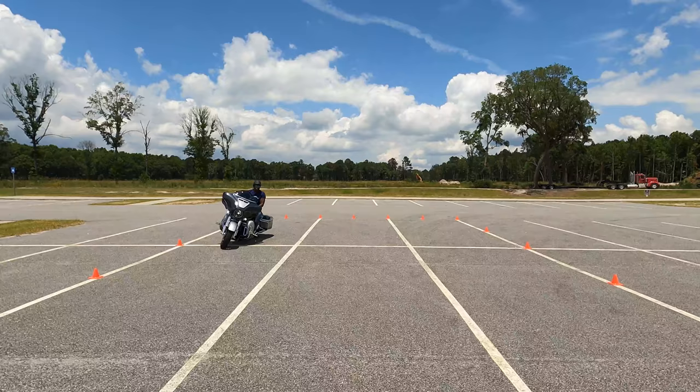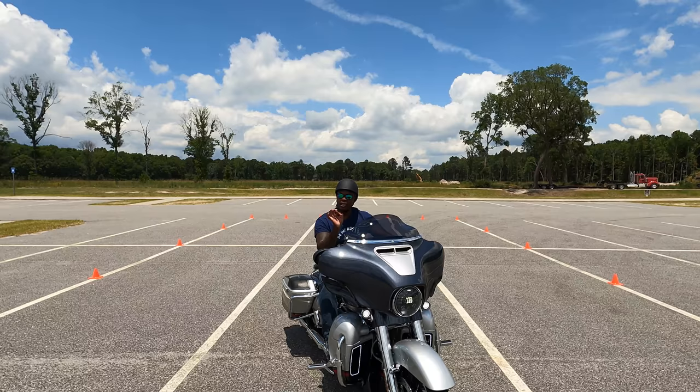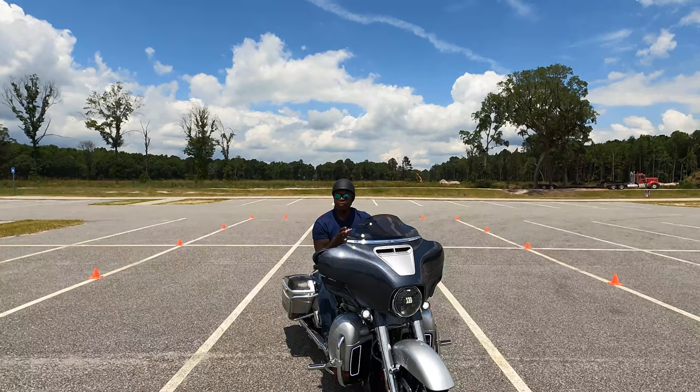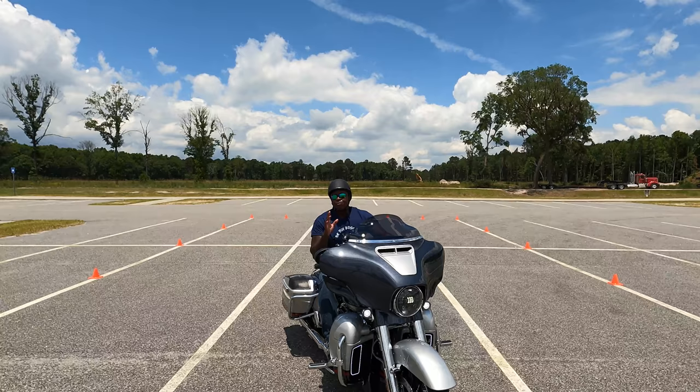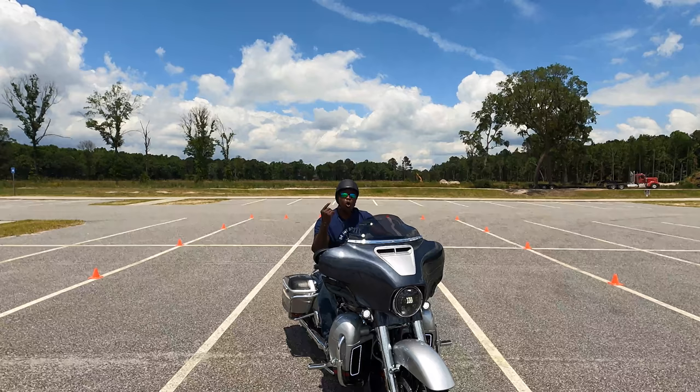Now, guess what else speed does? Speed also makes me have to lean if I want to keep it within the confines of three parking spaces. But it's a very slight lean. And some people with that little bit of speed, now they feel comfortable leaning, so they're okay. But if there's a curb over there, or there's a car, or there's a wall, you're probably gonna think totally differently about making that turn at that speed, unless you know for sure you can make it, okay? So that's why I say, why even take the risk? Why worry about it if you don't have to?